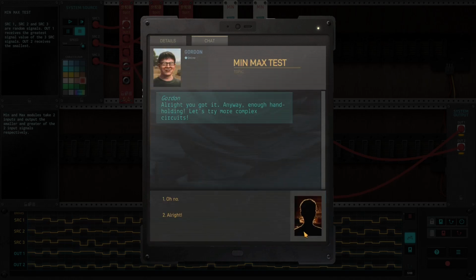Alright, you got it. Anyway, enough hand-holding. Then let's try more complex circuits. Let's. That's the spirit.